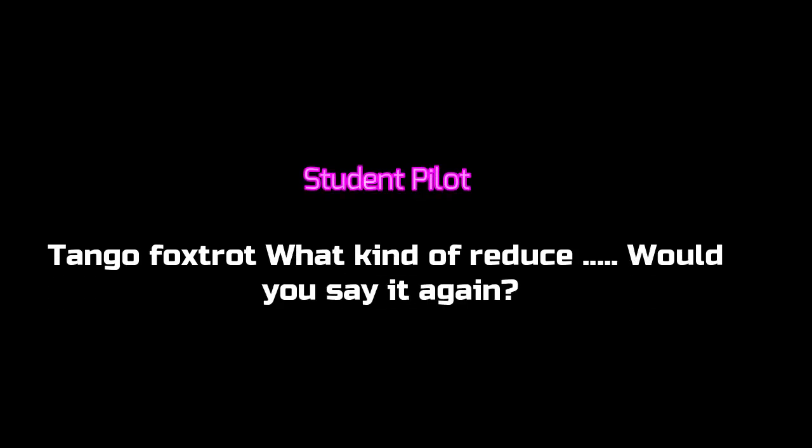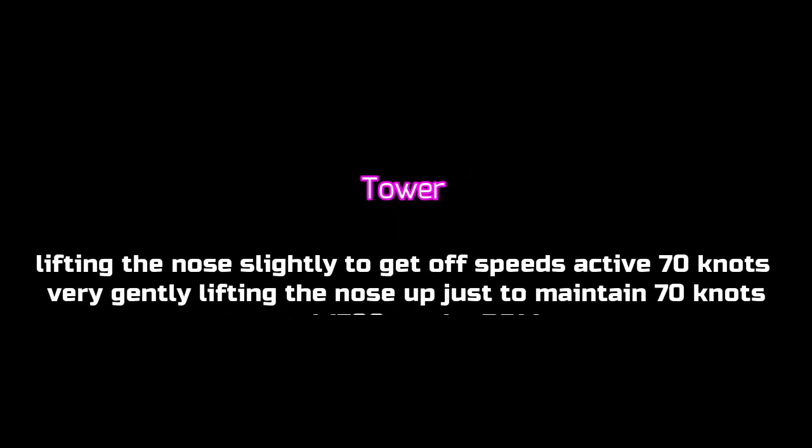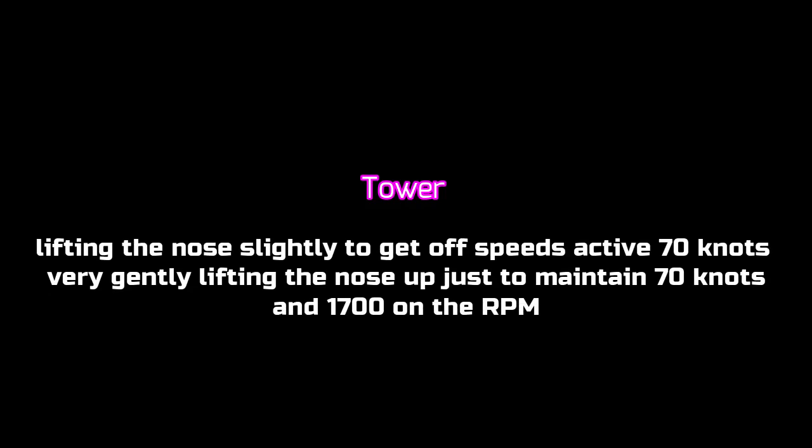Romeo, we're just going to reduce your speed again. So it's going to be just very gently reducing the power back to 1,700 RPM, lifting the nose slightly to get our speed back to 70 knots. Very gently lifting that nose up, just to maintain 70 knots and 1,700 on the RPM.